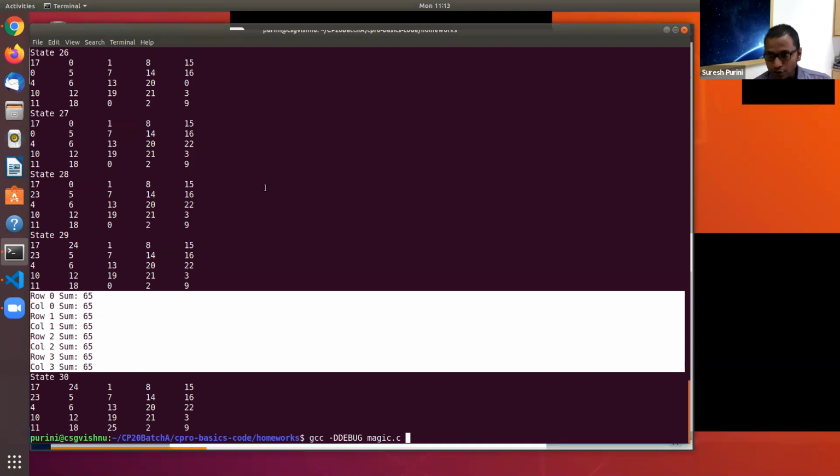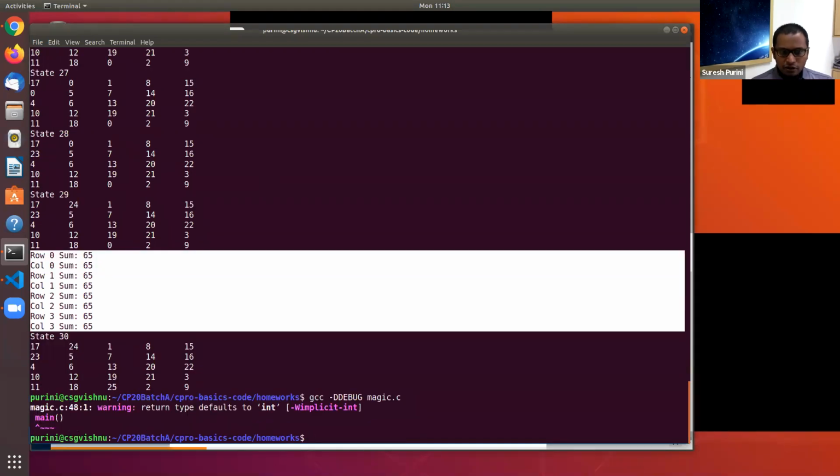Exactly. So this is how you should work when you are writing your programs. You should put all these things in #ifdef DEBUG. When you are debugging, you compile it using the gcc -D DEBUG option, and after the debugging is over and it's all working, you just compile it without that debug option. So only what is expected is printed, and all the debug information will not be printed.